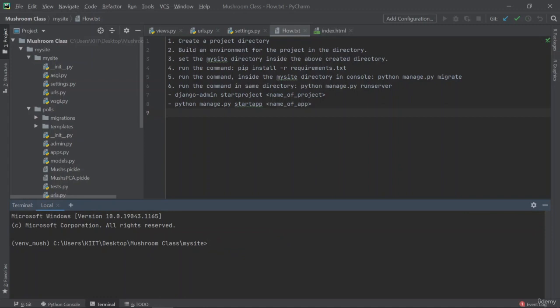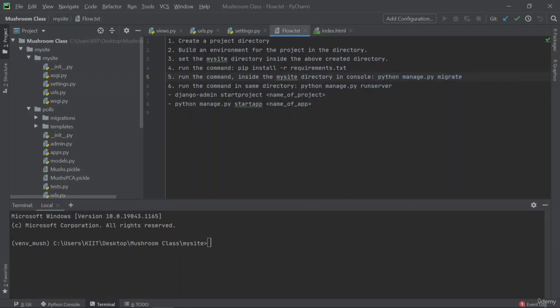So you are now able to set up the code and the packages that this application requires. But now you have to set the application itself. Okay. So for that, again inside the my site directory only in your console, you have to run python manage.py migrate. Okay.